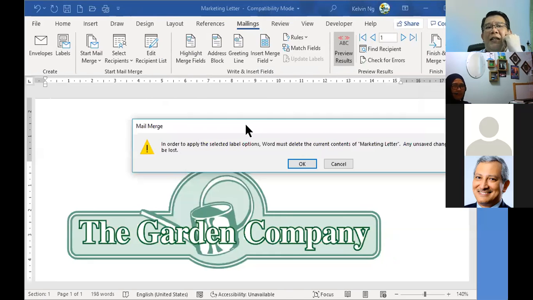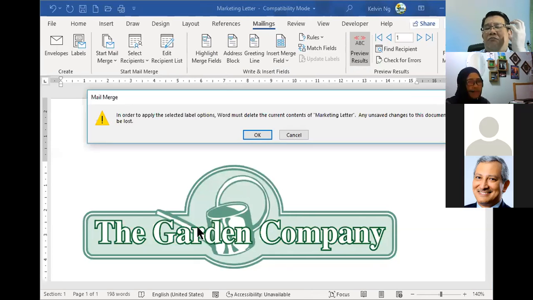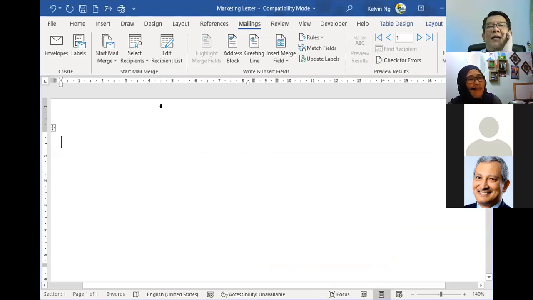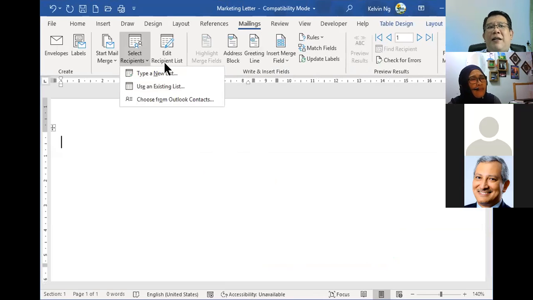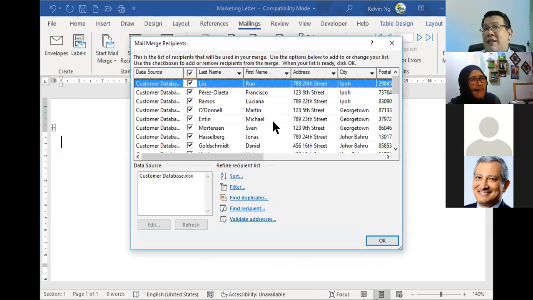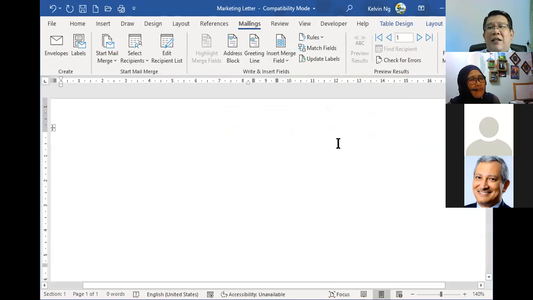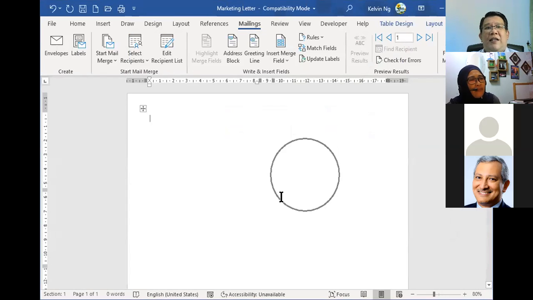They are telling me that this document is a letter. If I click OK, they will remove this. That's perfectly fine to me. Why am I using the same document? Because I'm just lazy to link them up again. If I start with a brand new file, I have to link all over again. But now, if I click on Edit Recipient, I can see the same recipients. That's my purpose.